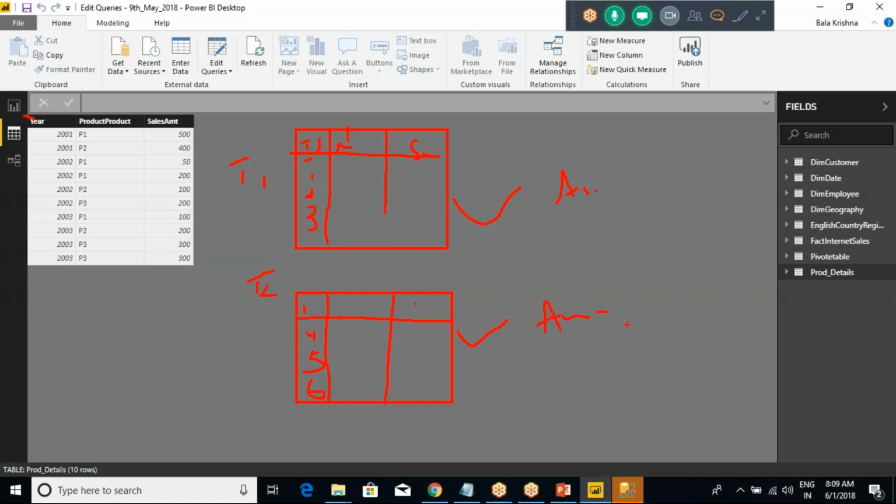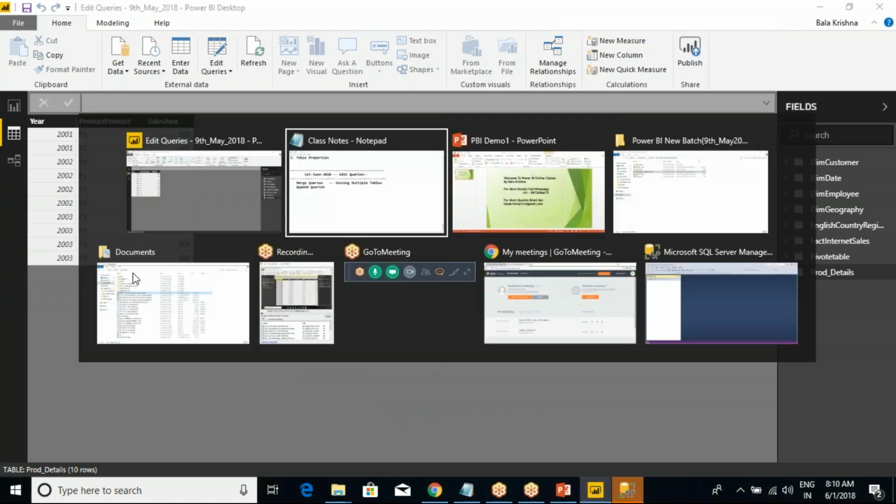This is also employee information. We need to combine both the data, nothing else. So whenever you want to combine the data, we need to go with append queries.